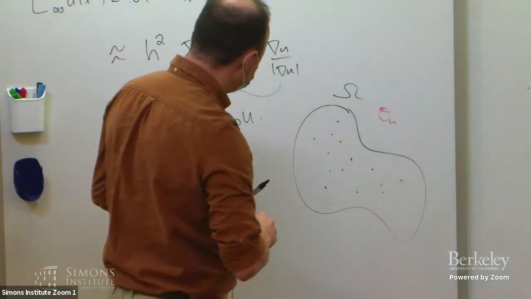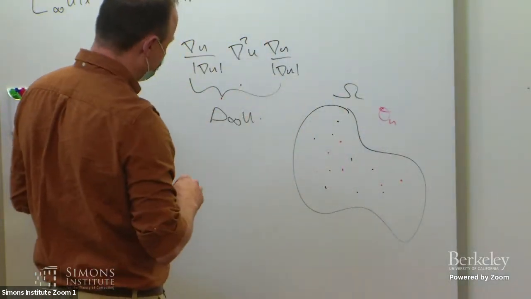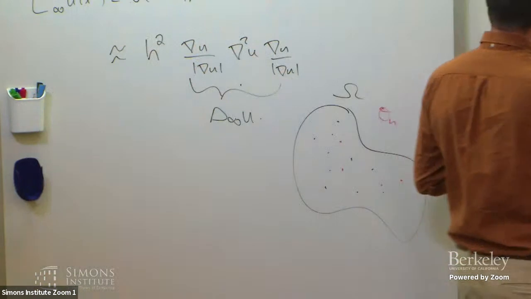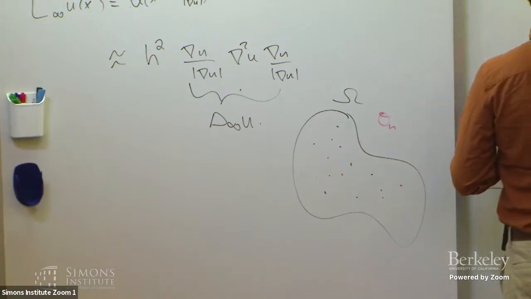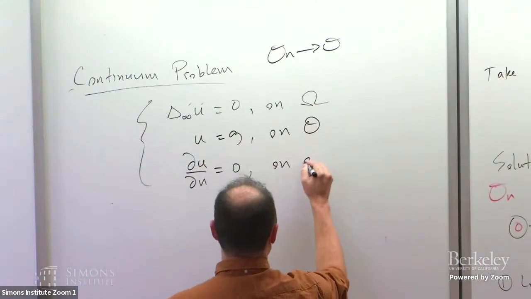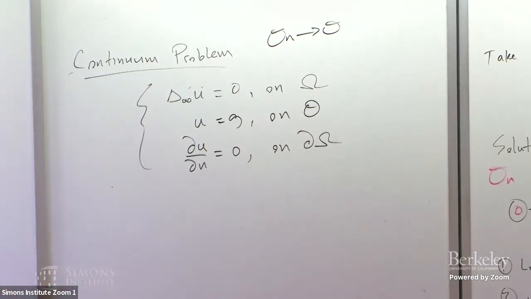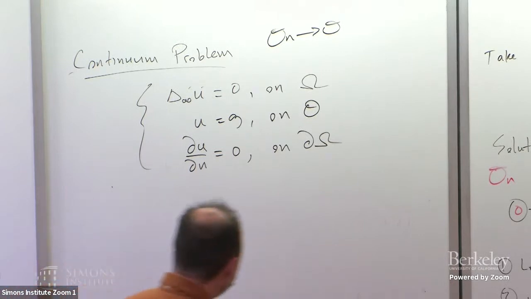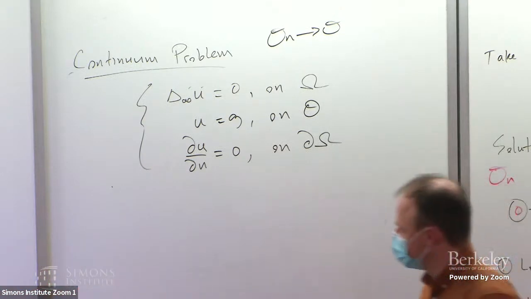And the setting will be that this is a finite collection of points that are converging to a finite collection of points, script O in the continuum. And so I'll have the Dirichlet condition on this set O, let's say. So we'll have to have in some sense that O_n converges to O. And what you should get is the natural Neumann condition, which is the natural variational boundary condition on the topological boundary of omega. So this should be our continuum problem. But there are actually several ways to equivalently interpret this problem.